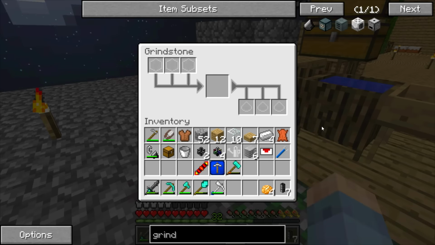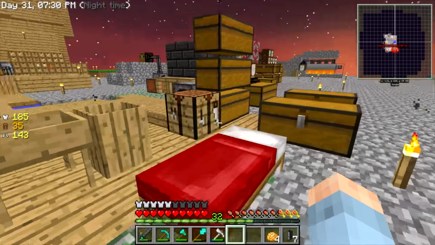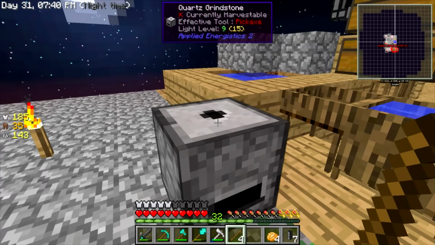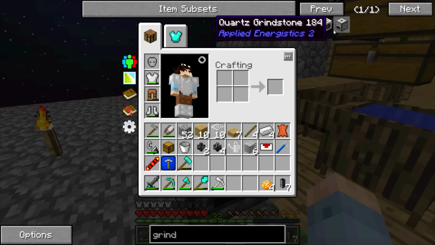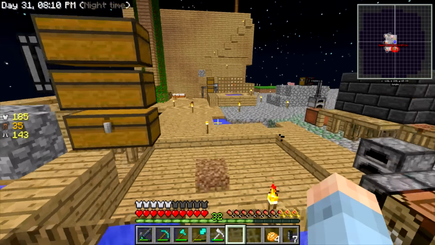So I put it down, right? And then I put this in. And then do I hit it with a stick? Hold on. What? Do I do this? Wait, I don't understand how to use a grindstone. These might not be the droids I'm looking for. Grindstone, yeah? So, no secondary output. Yeah, you just put that in. But how do you power a grindstone? I didn't think you had to power a grindstone. Maybe I had to put 3 bits of leather in and it'll do something?